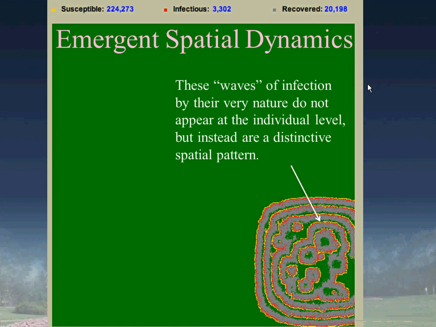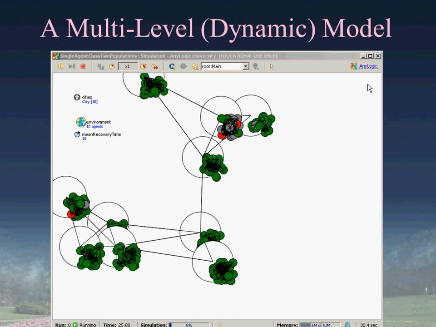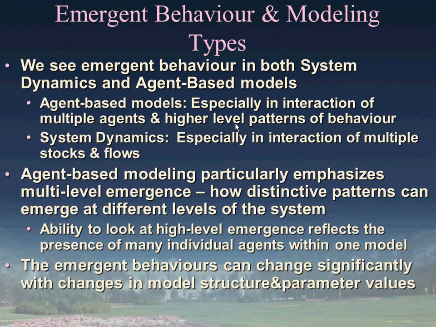Okay, so I've been talking about this, and this is an example of a multi-level model. We'll be seeing how easily those can be built within an agent-based context. So individual cities, say each city has some individuals within it, and those cities are linked by transport connections and roads, etc.